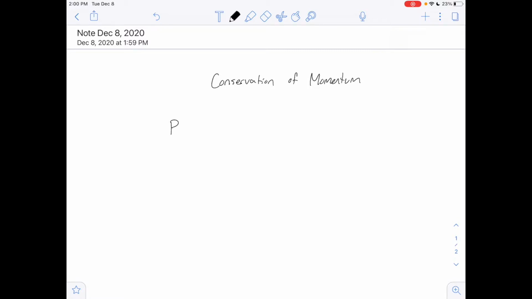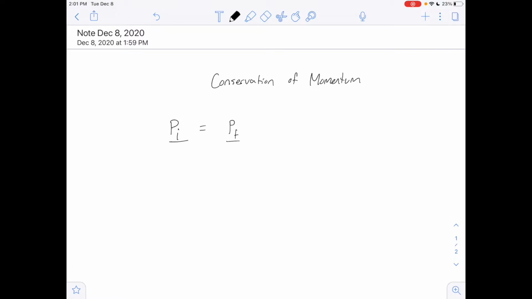And so in that document, you should have found the conclusion that the total momentum initial, so this is before collision, equals the total momentum after collision. And this is true for any number of objects that are colliding. This is also true for objects that are exploding. So, for example, if you start out with one object and it explodes into several objects, conservation of momentum also applies.